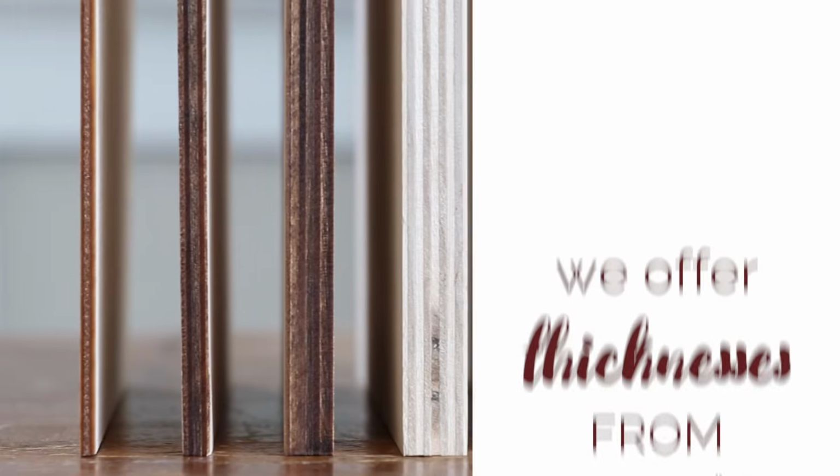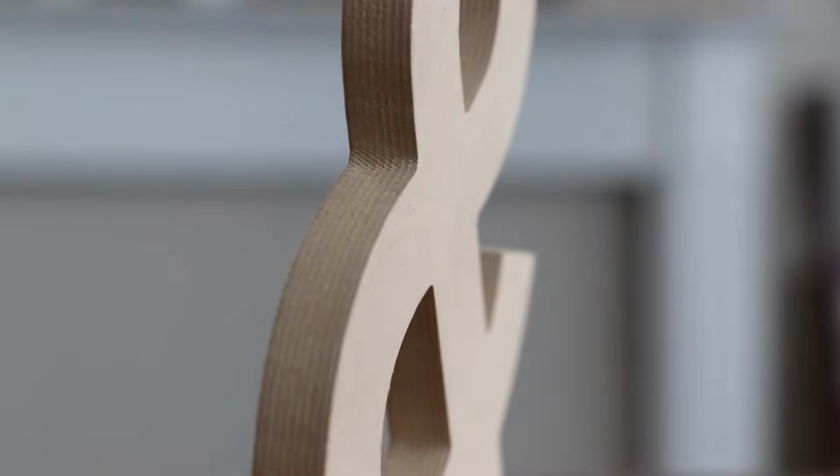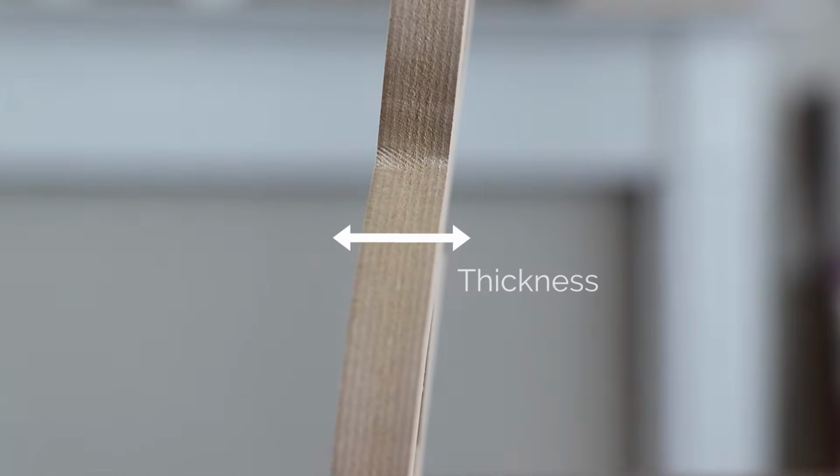I'm going to give you a couple tips on how to choose the best wood letter thickness for your project. We offer our wood letters in thicknesses ranging from 1/8 inch to 2 inches, but how do you choose? The thickness of the letter refers to the depth or dimension from the front of the letter to the back.